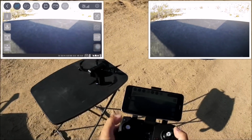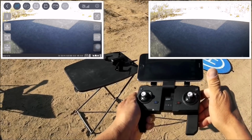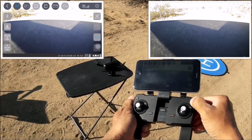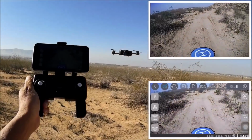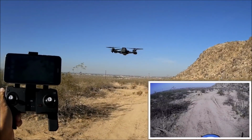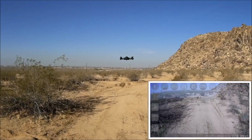Alright, so let's go ahead and check it out. Arming the motors and disarming the motors. Let's see if the 1 key to take off works by itself. Nope, so you're gonna have to arm the motors. There we go, and hit that 1 key to take off. And there you go. Automatic takeoff. And it is hovering right at that altitude. GPS lock.